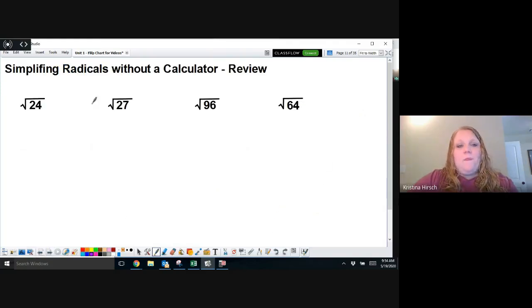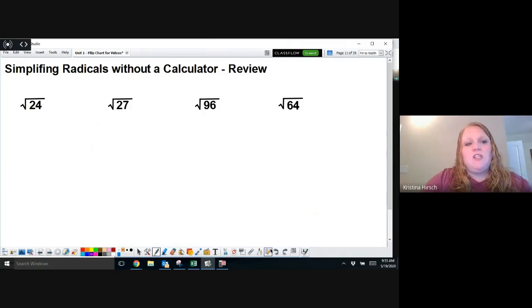All right, so we also have simplifying radicals without a calculator. So this is something that you should have actually learned in Algebra 1, but just in case, because it is going to creep up, I want to remind you. And so what I do is I always divide by 2, and then I divide by 3, and then I divide by, until I can't divide by anything anymore, okay? So I always start off with small numbers, and then I kind of work my way through.